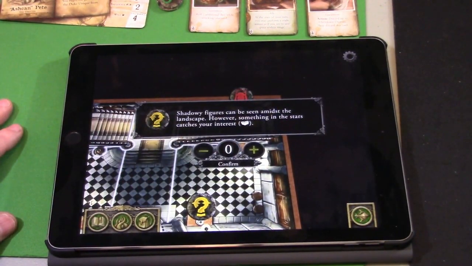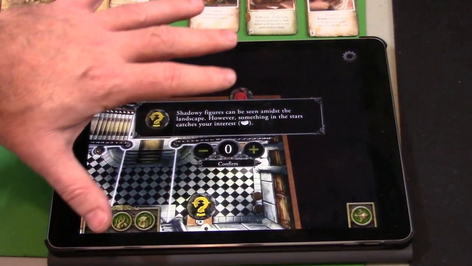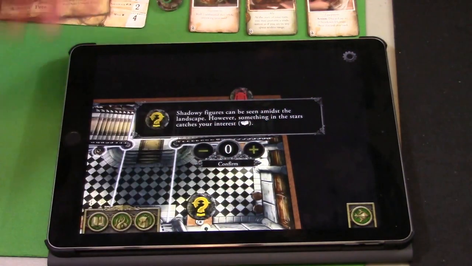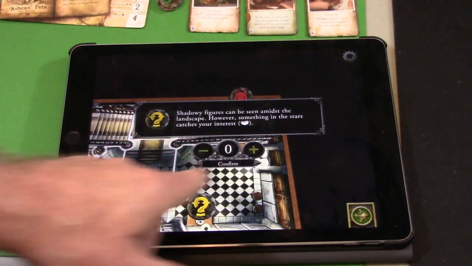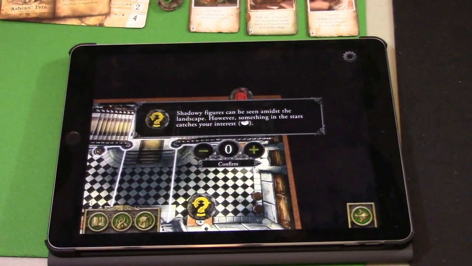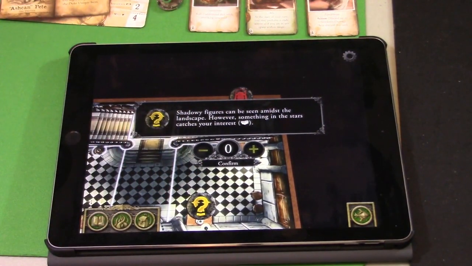Shadowy figures can be seen amidst the landscape. However, something in the stars catches your interest. We have to make a lore check. Now, some will tell you that you need to do 2, like you saw in the Feed the Mind spell. Some will tell you need to do 1 success. This one, we don't know how many successes we need. We just know we're going to roll. So, let's go back, roll the dice, and see what kind of successes we're going to get.